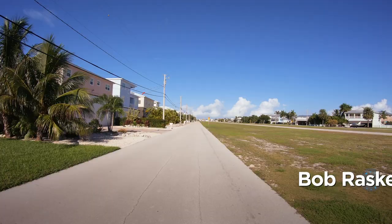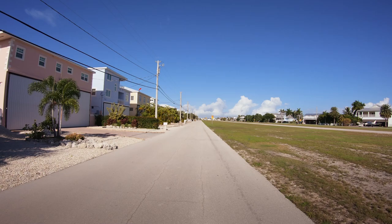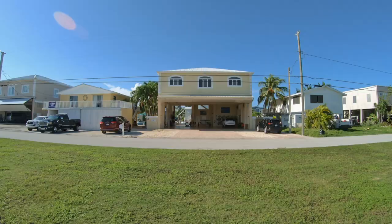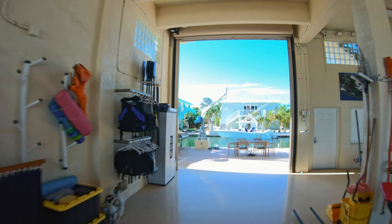As I go down the road here, to my left are some of the hangar homes that we've built over the years, and we have the convenience of being able to fly, land on the airstrip off to the right, pull up into your house, walk through your house, and then right there in the back of the deepwater canal, ready for your boating adventures.